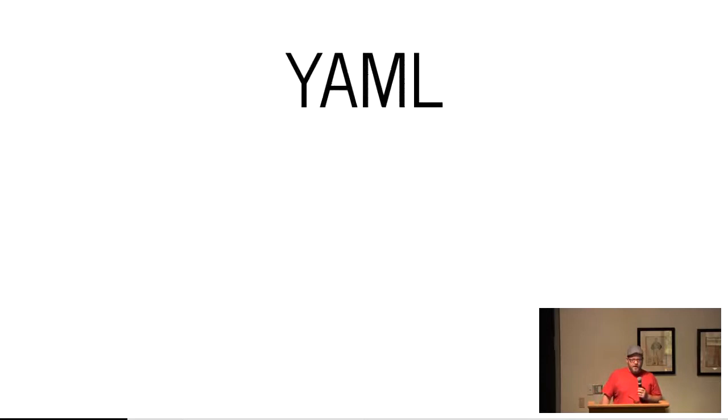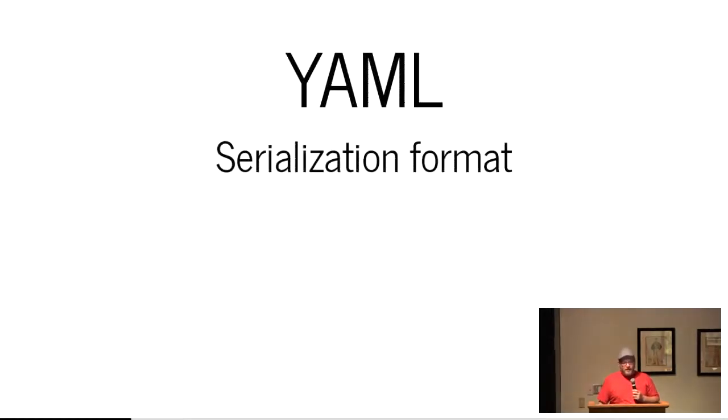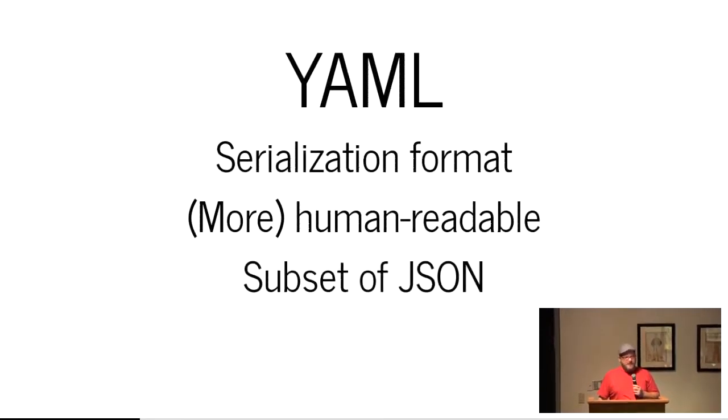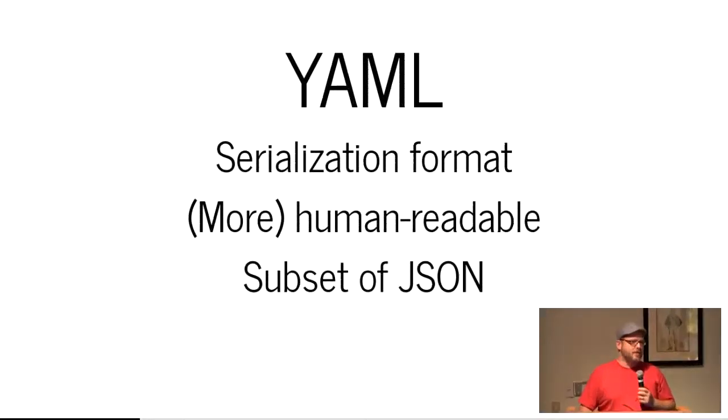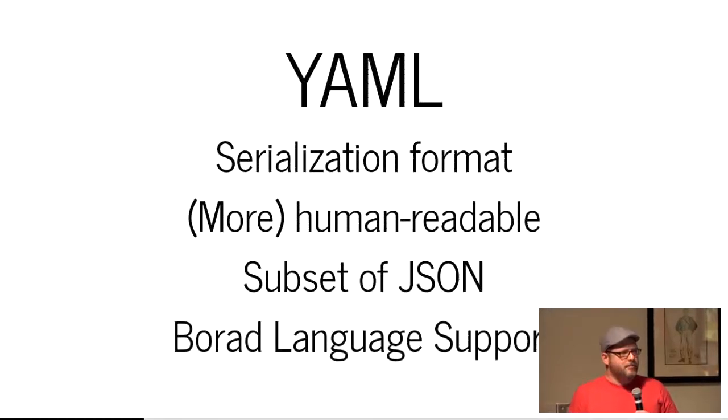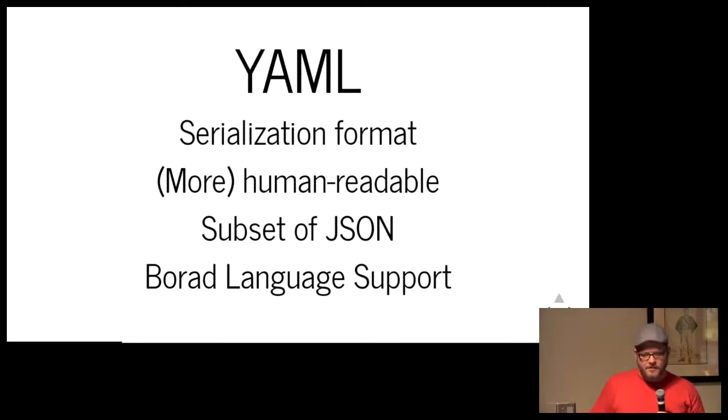And then there's YAML, which is another serialization format. It's meant to be more human readable than JSON, and it kind of achieves that. And it's actually a superset of JSON, and so anything that is expressed in YAML can be converted to JSON. And it has really broad language support, and it's getting really popular. And it's used by some of the tools we're going to show too.